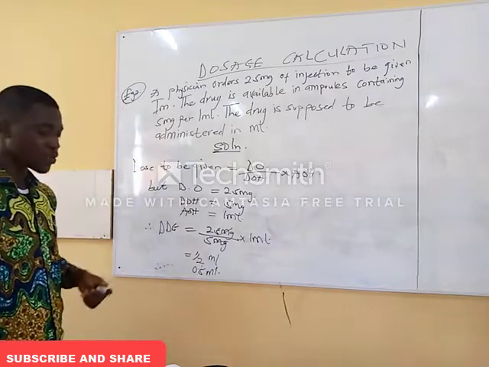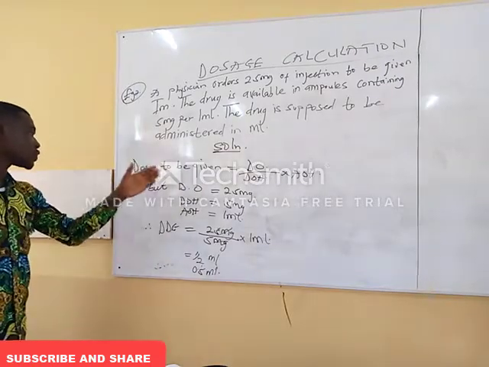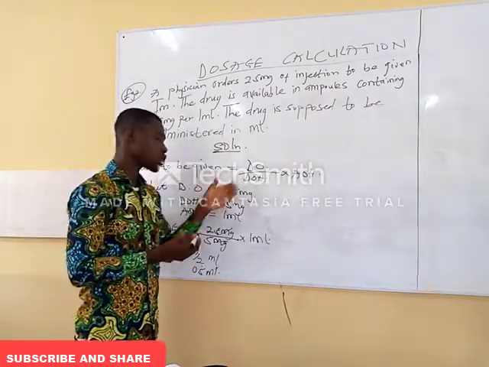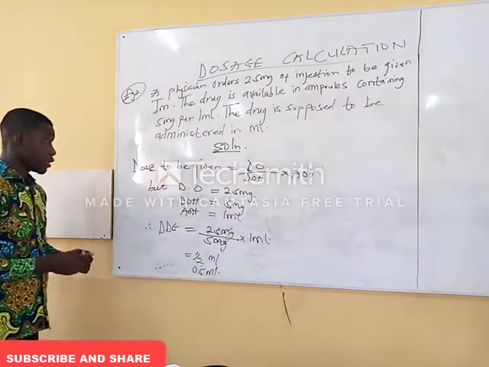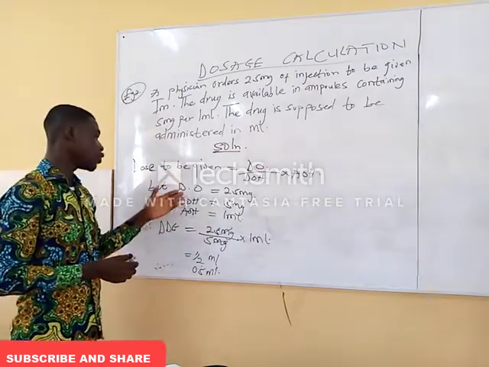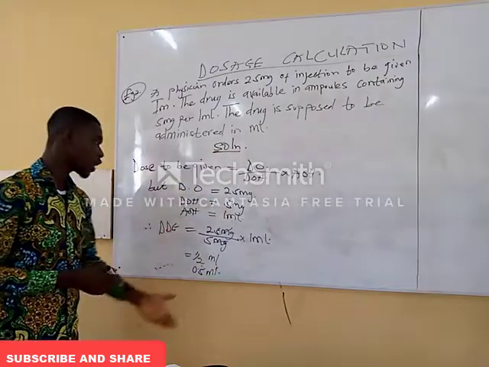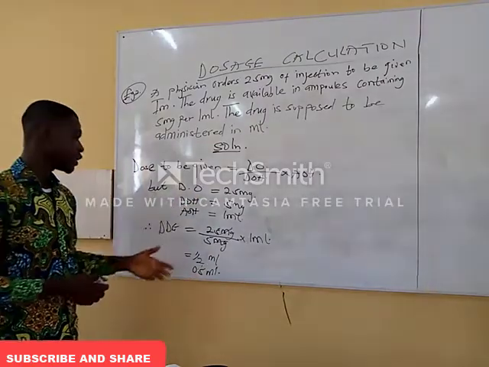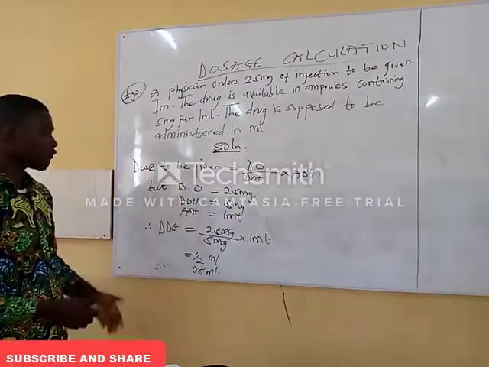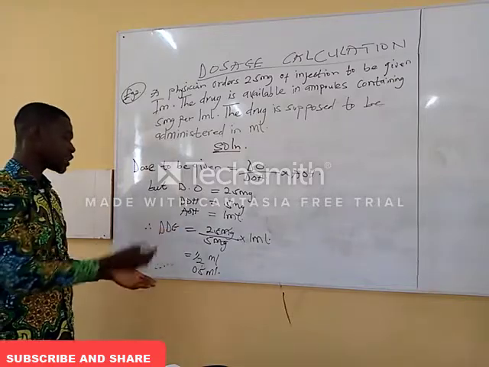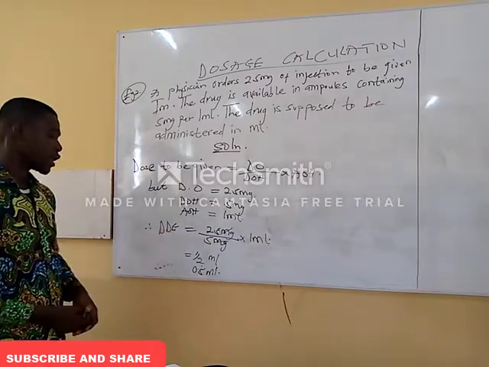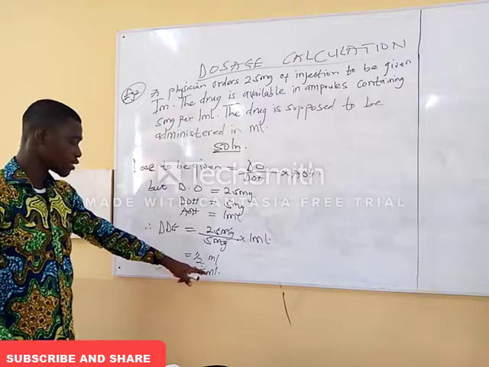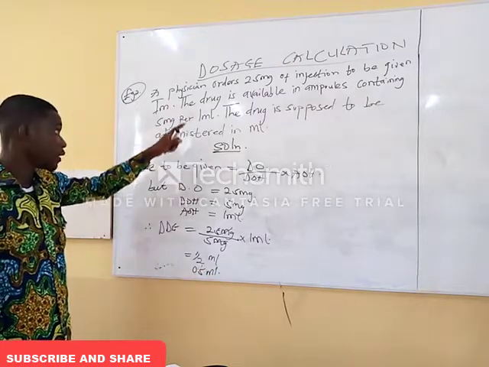So this is also simple. The dose to be given is equal to dose ordered over dose on hand times amount on hand. From the question, we know that the dose ordered is equal to 2.5 milligram, the dose on hand is equal to 5 mg, and the amount on hand is equal to 1 mil. So you fix it into the formula, you do your cancellation, then you arrive at your answer. So this signifies that you are going to give 0.5 mils of the injection.